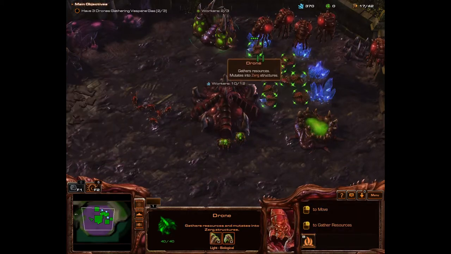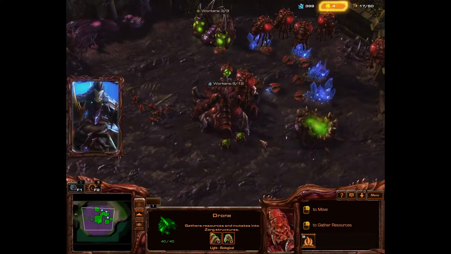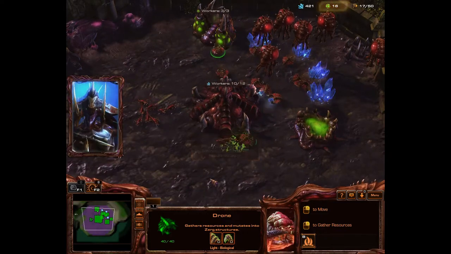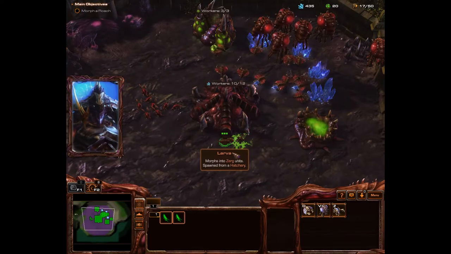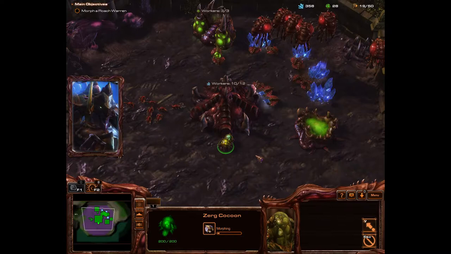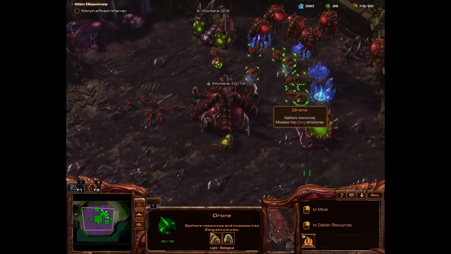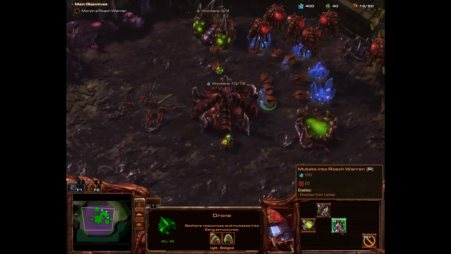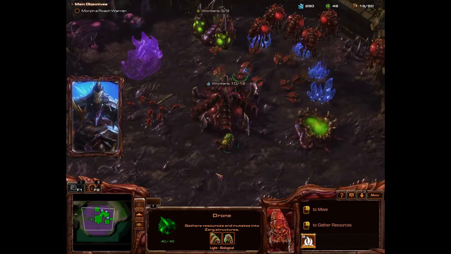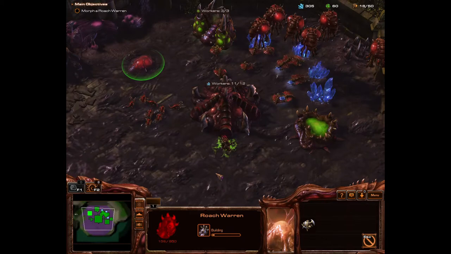You will require three drones to harvest Vespine gas from the extractor efficiently. One, two, three. The amount of gas you have gathered is shown in the top right corner. You are ready to strengthen your brood. A roach warren will allow you to morph stronger creatures. I see your mind is also evolving. This is weird.